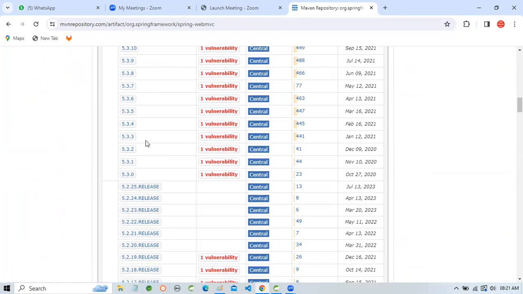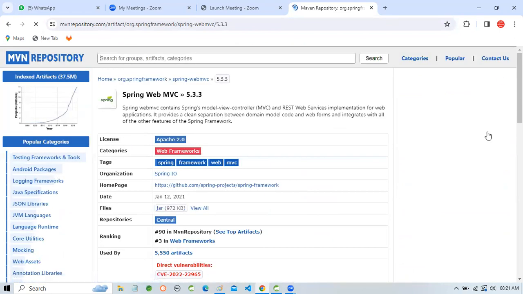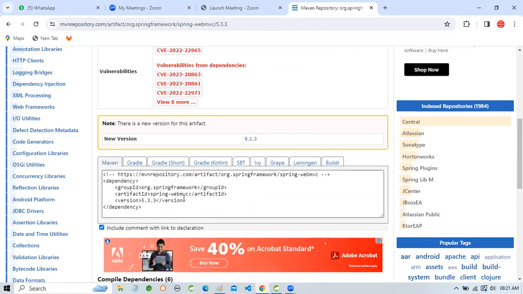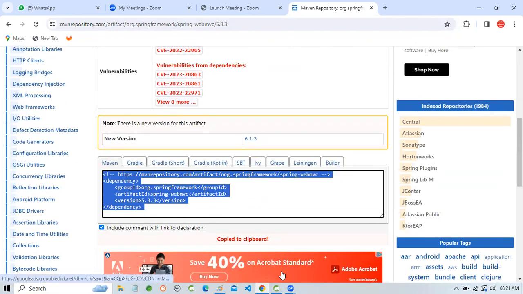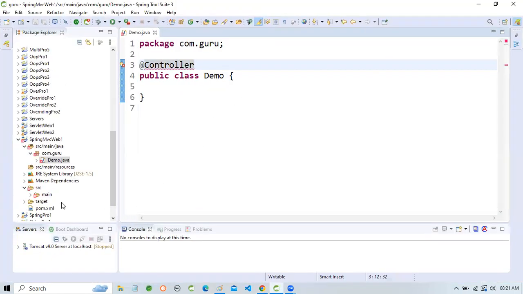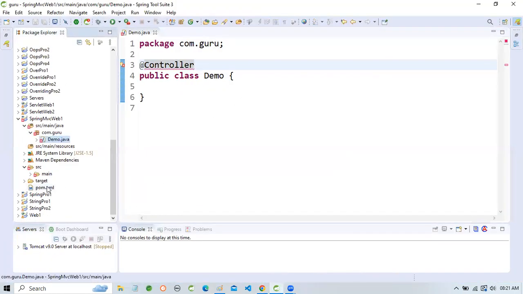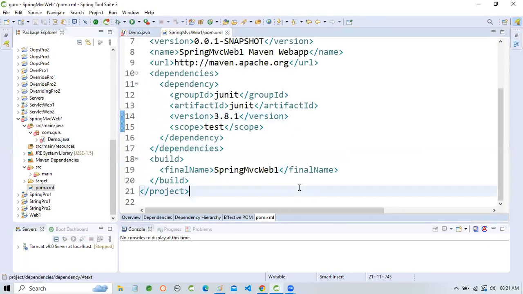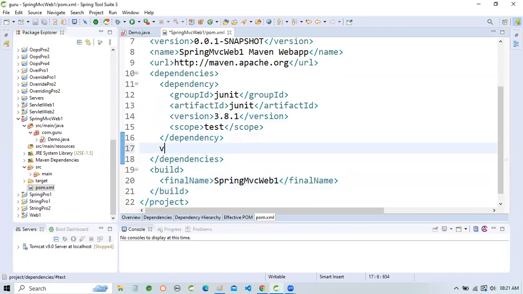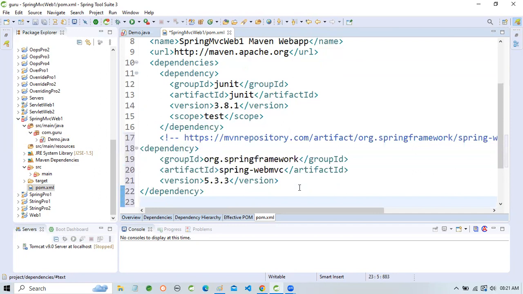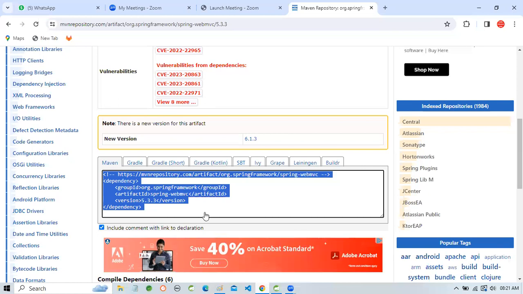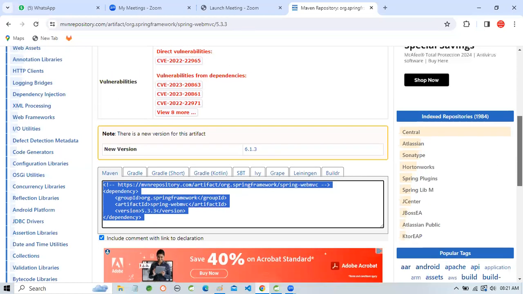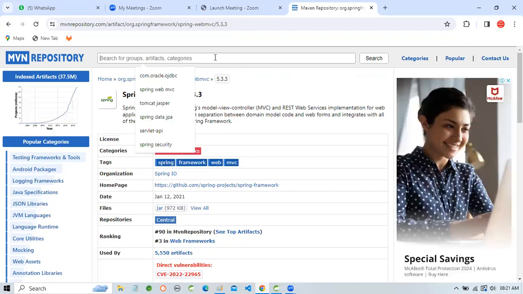I'm using 4.4.5. Click here, copy, and paste in pom.xml. Save this file. Same as at the time of Servlet, we use the compiler, we use Servlet API.